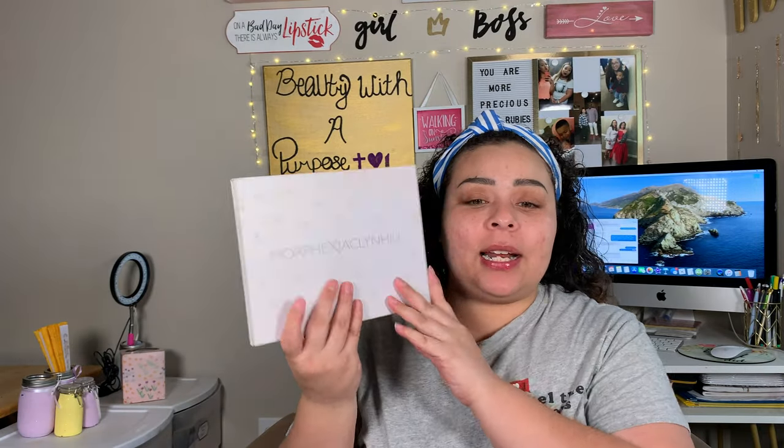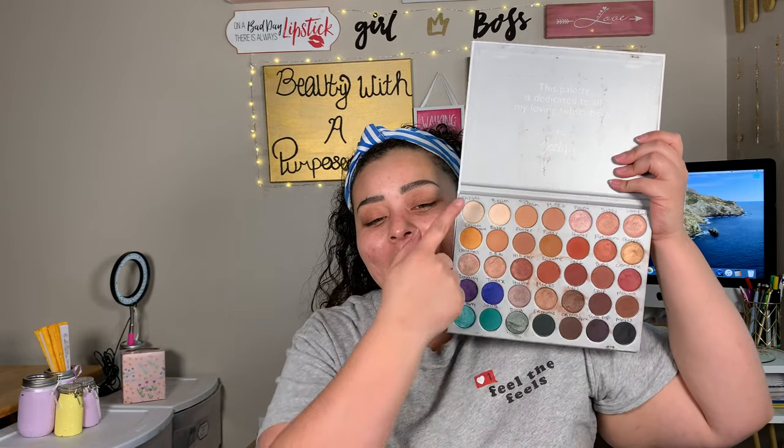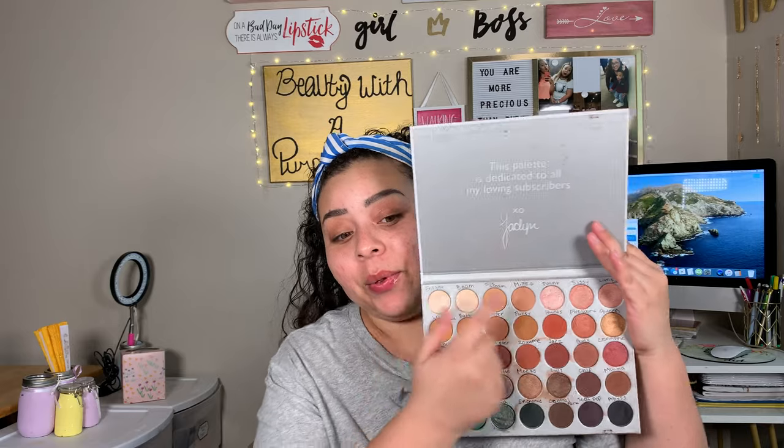So when you look, now excuse my Jaclyn Hill palette because it is busted and crusted, and I have the OG one that doesn't have the names on the back. So as you can see in the Jaclyn Hill palette, there are 5 rows and 7 columns. So what we're going to do is draw numbers. For row 1, I will draw either number 1 through 7, and whatever number I draw, that's the number I have to use for that row. I will be popping up on the screen which number is where, so that I don't lose my place. I'm super nervous.